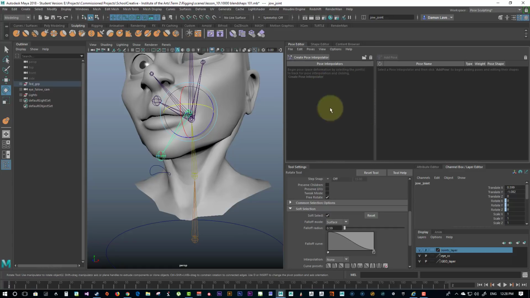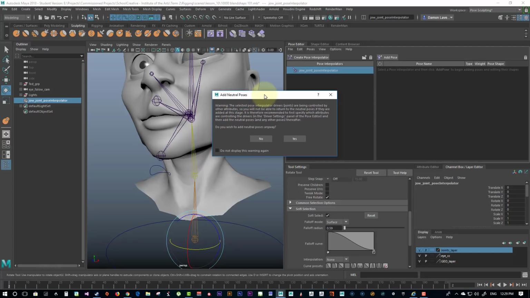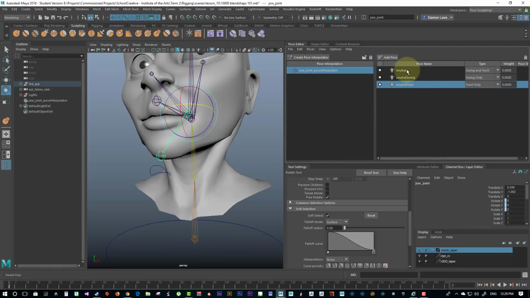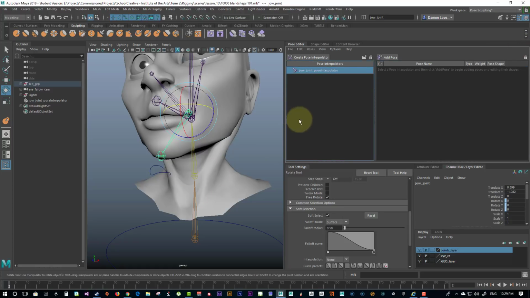By default, you'll open it like this, and it says, oh, select a bone, and you'll do that, and this dialog box will come up and say, hey, look, this bone is being driven by another object. Do you want to continue? Say yes, and we'll create all of these for you. What we want to do is just blow them away for now, because before we can add in our default, we actually have to tell Maya to grab this shape node and have that as the driver.